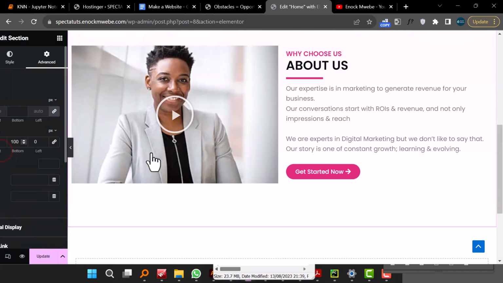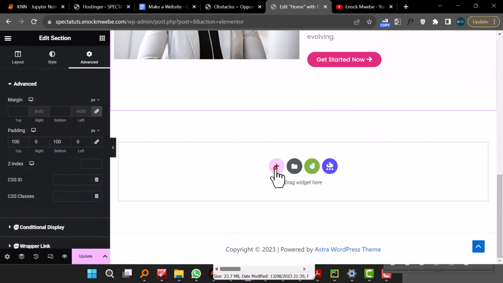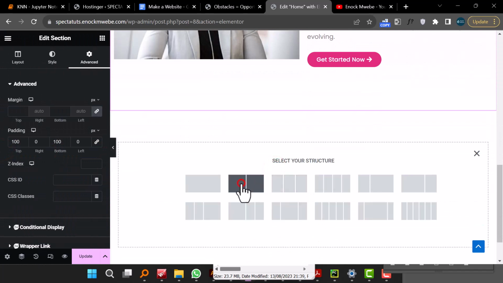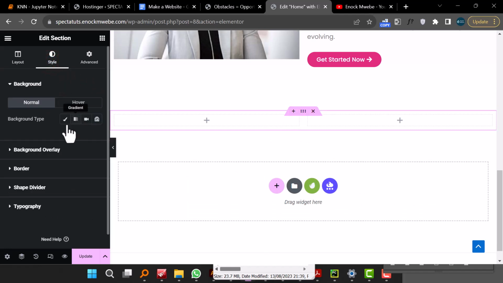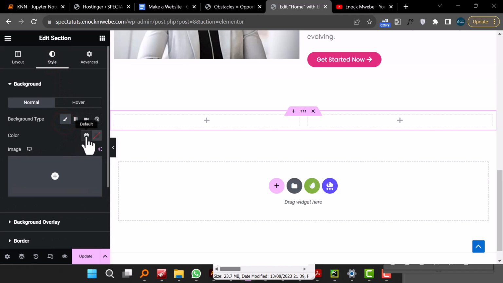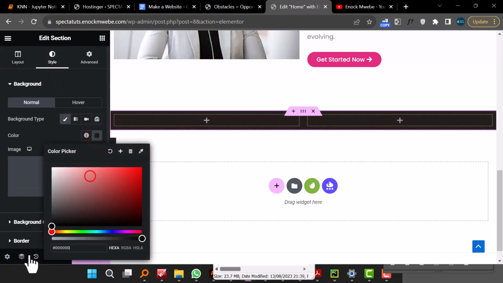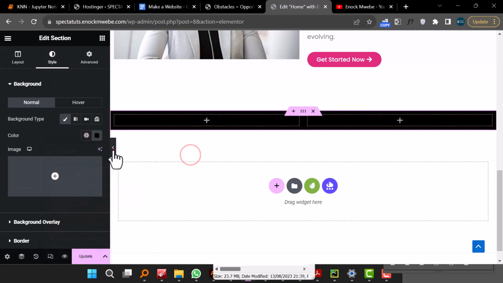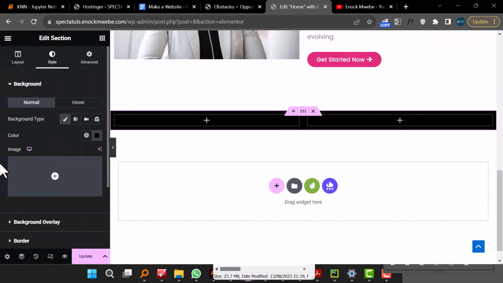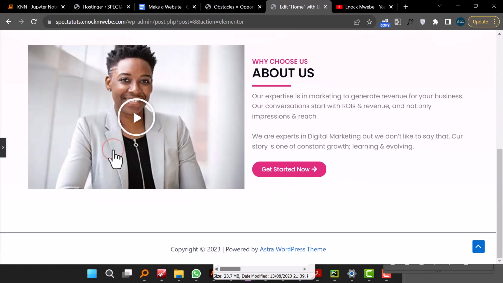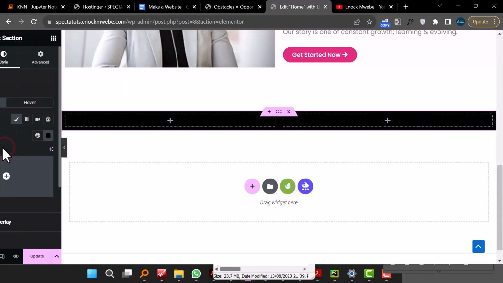All you have to do is to add a two column section, and what you have to do is to click on the section, come to the background, under classic, click this color icon and make it black. You guys can see that. Now it displays as a line because right now there is no content, but let's add some content.